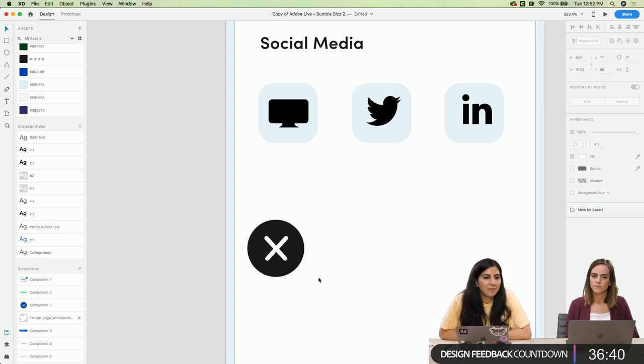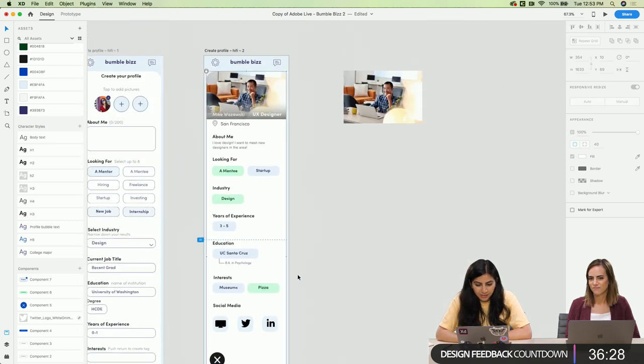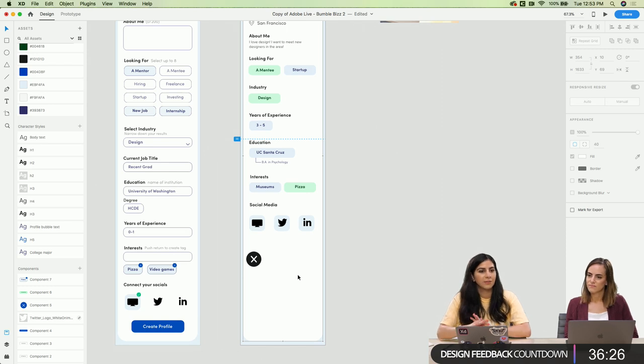Val's asking, do I have a go-to place for icons, or do I prefer to always make my own? If it's simple, I like to make my own, just because it's fun for me, and I get to practice. But there's a few sites or places. I think Nucleo is what it's called, and then Icons8 is another website. I like that one.